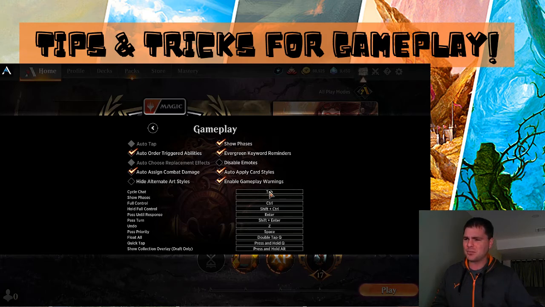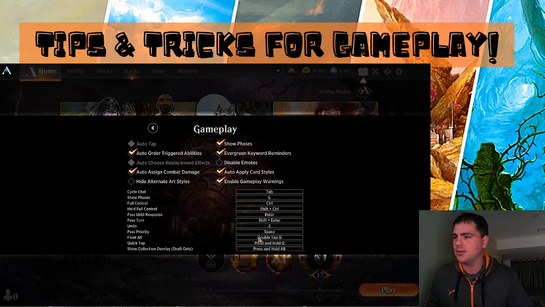And I'll tell you all these little things in here. As for over here, you can see all these little hotkeys for doing all kinds of stuff. I don't even use a lot of them. Quick tap, I'm not a press and hold Q. I'm not exactly sure what that is. Float all, I'll teach you what that one is. I know what that one does, and it's actually really neat and can sometimes be handy. Pass priority with the space bar, I use that all the time.